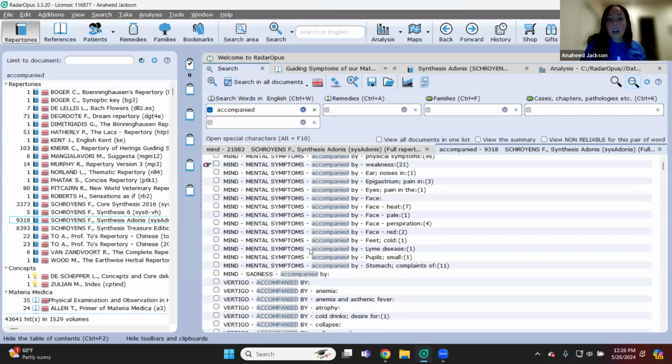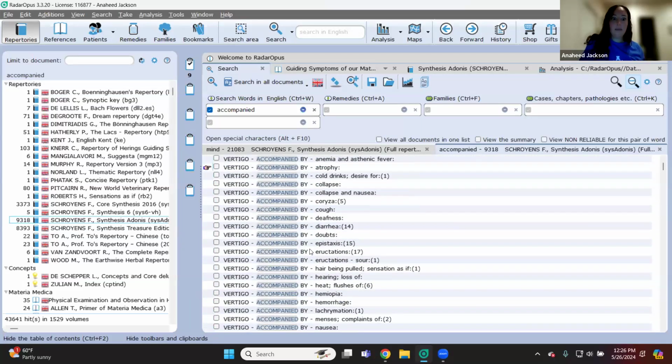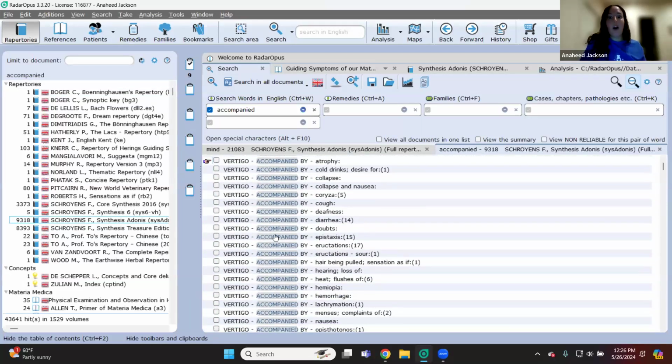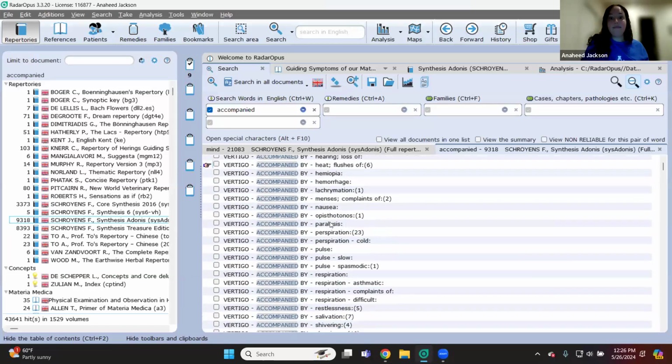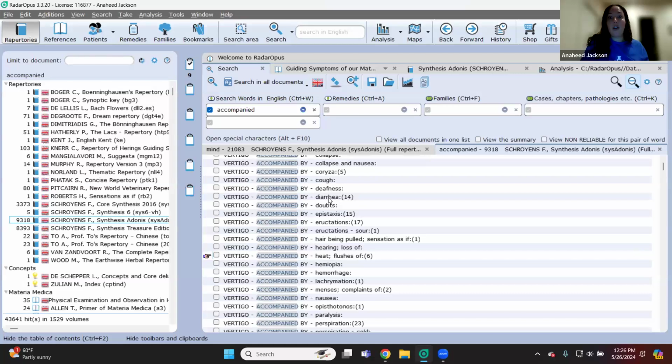So here you can see sometimes they'll have vertigo accompanied by diarrhea. Okay, so they're linking vertigo with diarrhea. And you would get that if you just search the word diarrhea, you would find this.